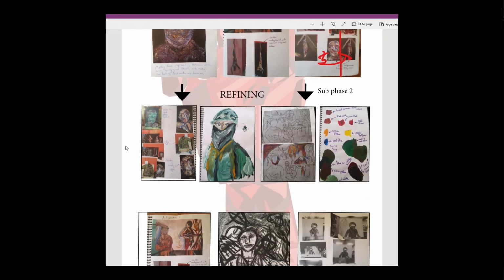I do a little bit more experimentation. So I had a shirt here that I started to do, and I remember getting rid of it because it was kind of just shoving the message in the viewer's face, and that's what I got from a lot of people that saw the work. They're like, you really don't need that in your work to get your message across. We already get it from what you're producing.